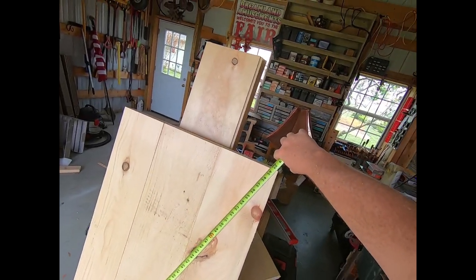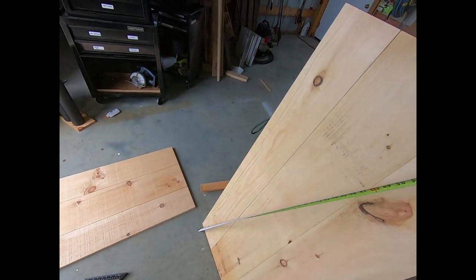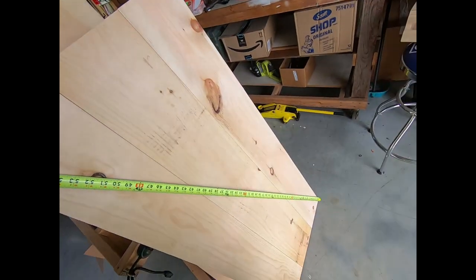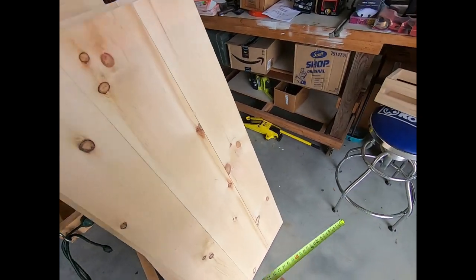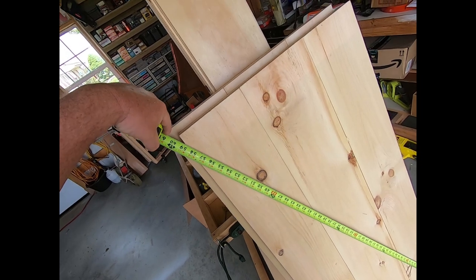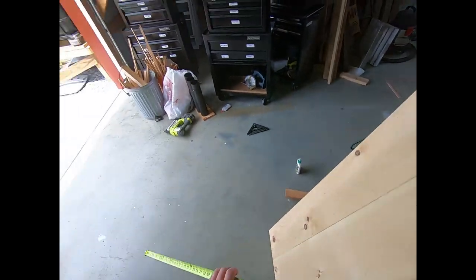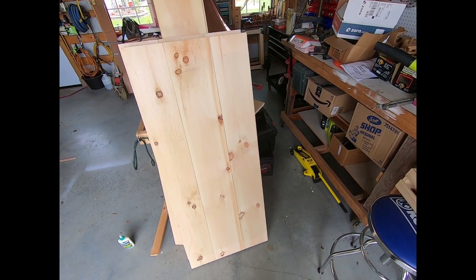Before this sets up, I'm going to go ahead and check my diagonals. Make sure she's close. I got 59 and 7/8 that way. So good, I'm pleased with that. Okay, have the second door done on the back anyways. Let's check this diagonal. Good. All right, let's lay them down on their back now. And let's start doing the front boards.